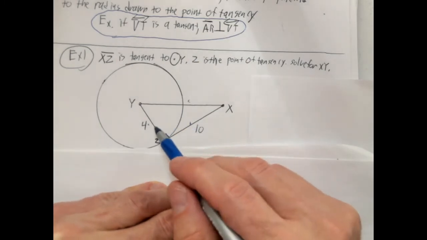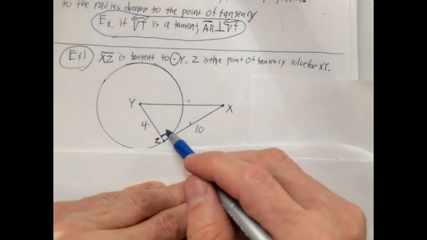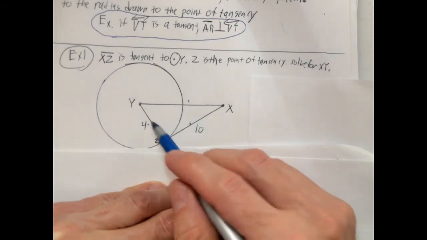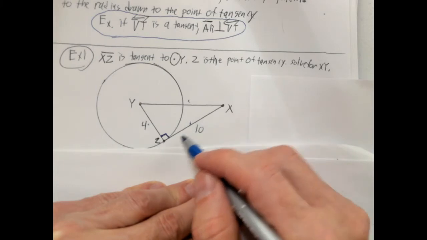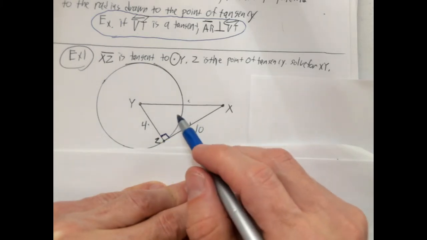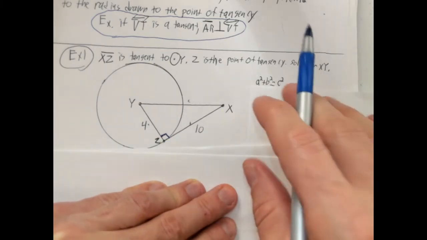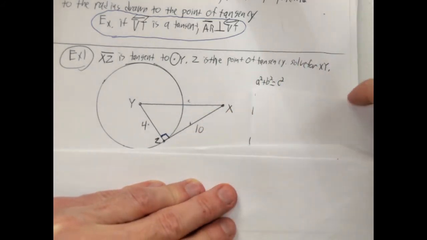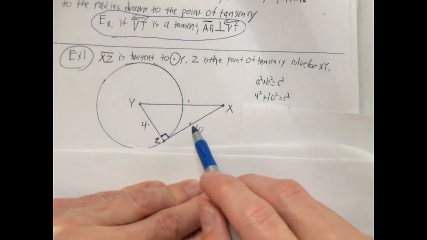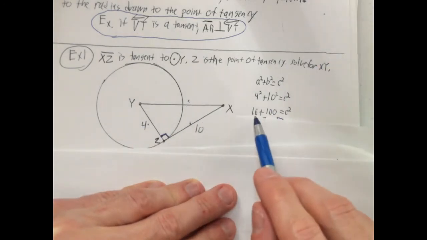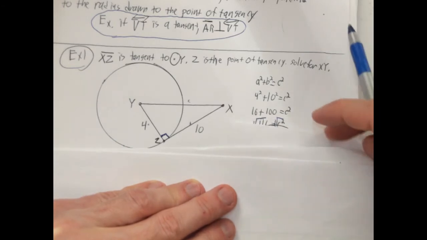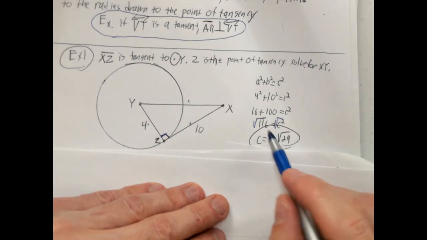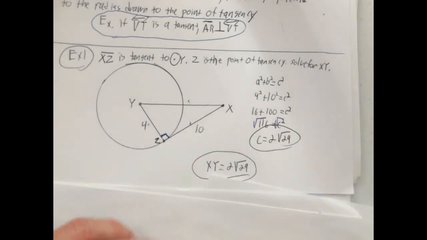Well, that's interesting because look what we have here. We have a triangle, and we have a specific kind of triangle: a right triangle. You'll notice we have two of the three sides. We have the length of the radius, and we have the length of this tangent, which happens to be a line segment. We're looking for this third side. Well, we can definitely use the Pythagorean theorem. And this is the hypotenuse. We know that because it's opposite the right angle. So we go ahead and plug these numbers in. 4 squared plus 10 squared equals c squared. 16 plus 100 is c squared. And that's going to come out to be radical 116, or 2 radical 29 if you simplify it. And that would be the distance from X to Y.